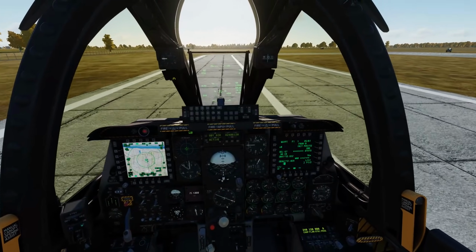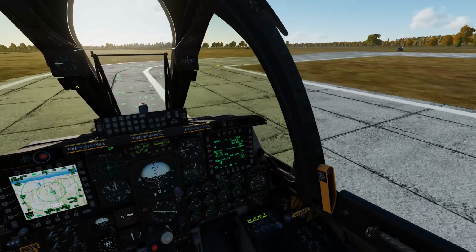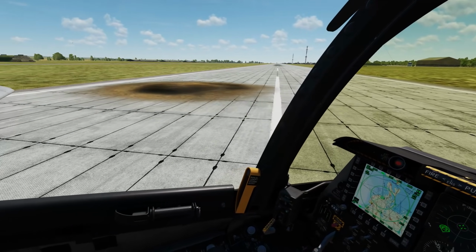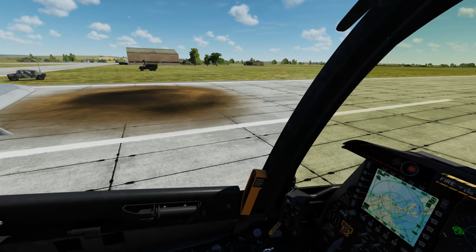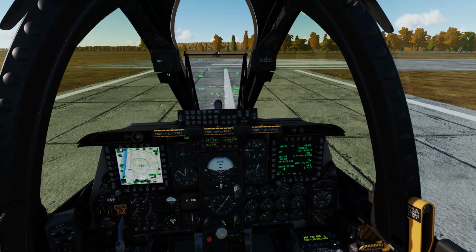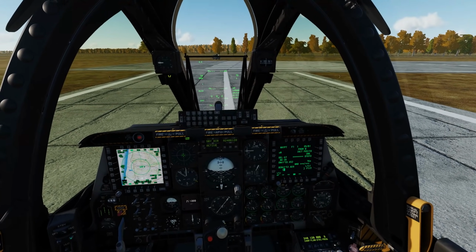Also, be mindful of any potholes. Sometimes you're going to see some dark hole textures on a runway or a taxiway. Now, this happens for several different reasons. Someone might have bombed the runway. Someone might have crashed and created a crater. If, for some reason, you run over that crater, you can either die or you will have damaged your gear.